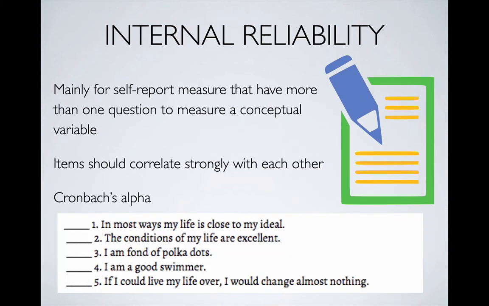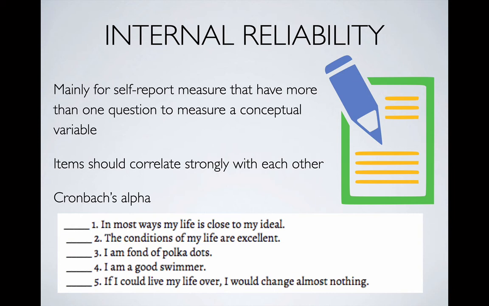Now, internal reliability is specifically focusing on surveys. Now, let me review something really quickly. In a survey, a set of questions measuring one thing. That might be mood, that might be access to education. If you have a series of questions measuring that same thing, that's a scale. So in internal reliability, we're looking at, are all these questions within a scale accurately measuring the same thing? Right? That's what we're asking.